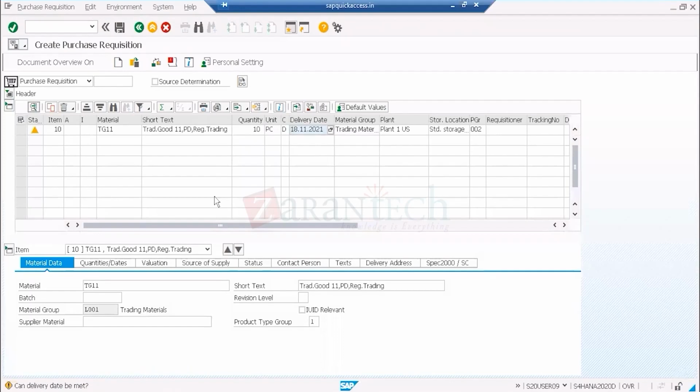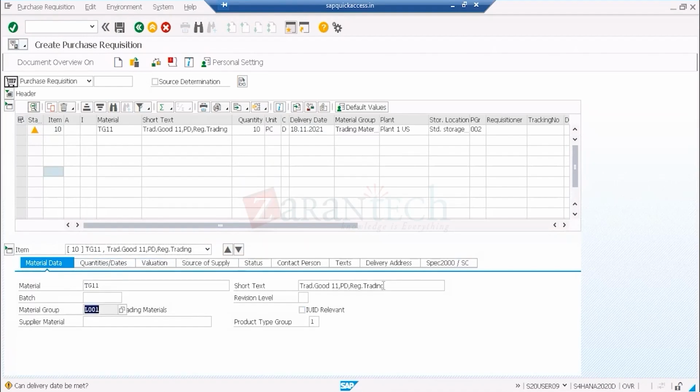So here, if you see the item details, there is only one item. Okay, that is a trading good. If you have 20, 30, 40, 50, 60, 70, 80, you can see all the trading goods. So this is the item details, very, very important. And these are the item overview. You can see the different types we have in the item overview. What type of material is it going to be? This is the material. Under which material group?